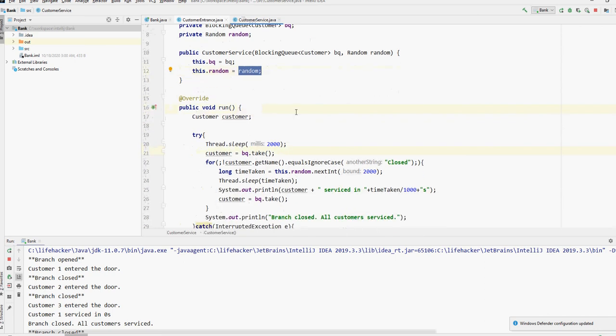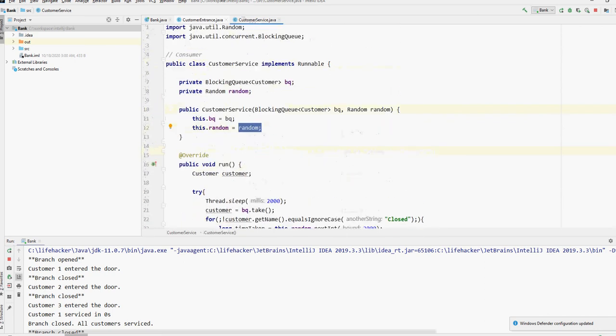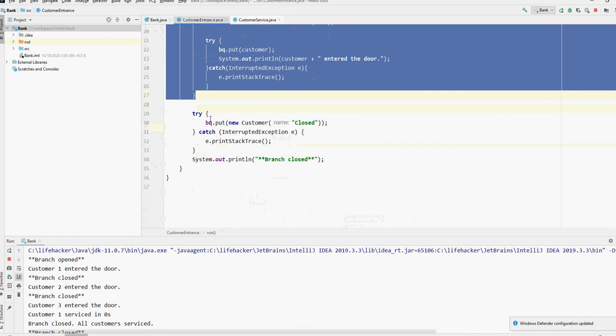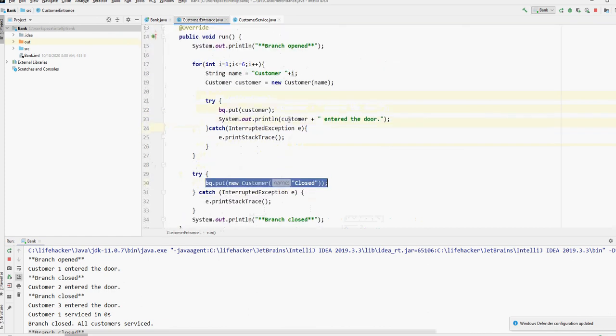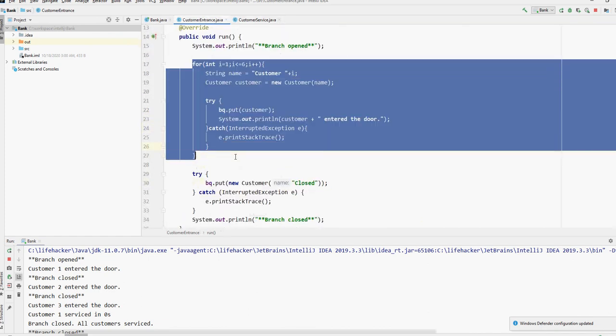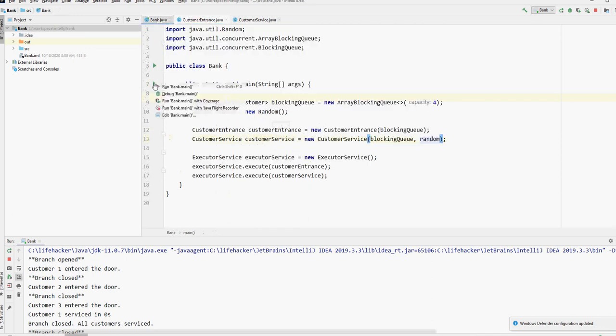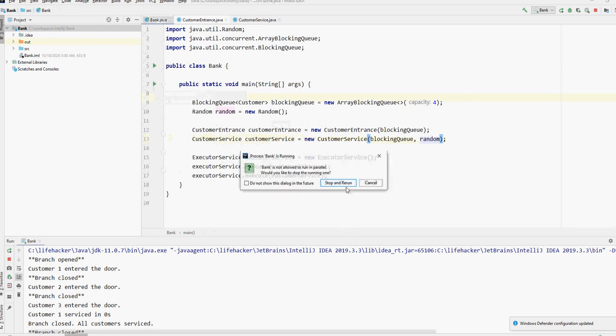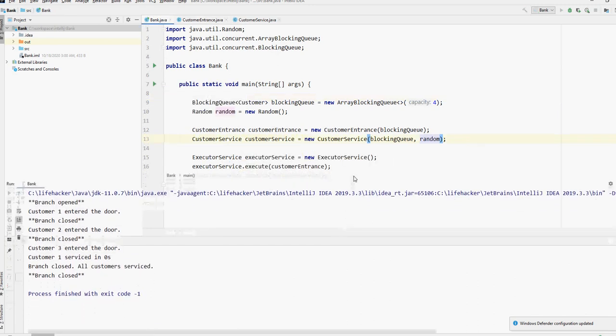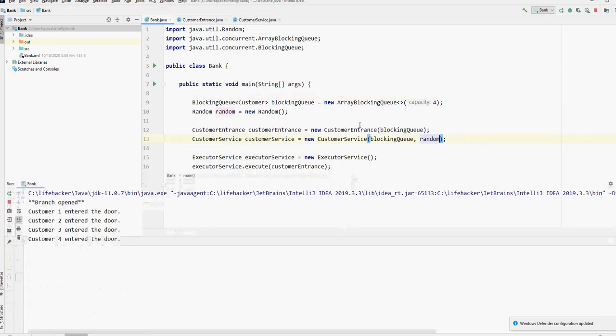Yeah, now it should be fine, because now we're adding this closed after all the customers have been serviced, and we say the branch is closed. Yeah, that was the reason. It should work now, guys, obviously. Yeah, this is the behavior that we need to see.